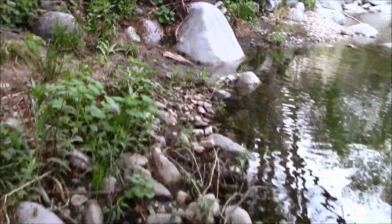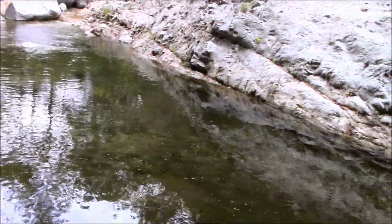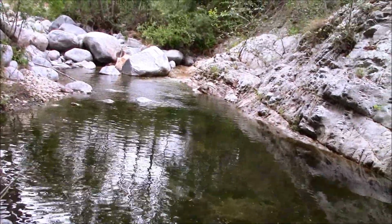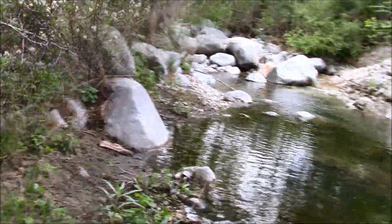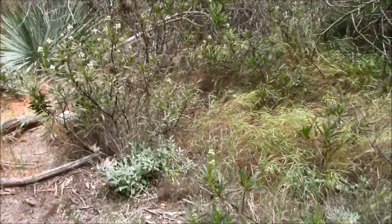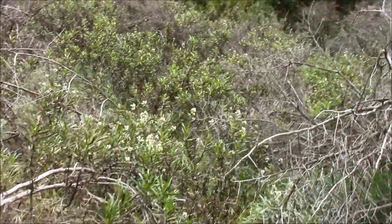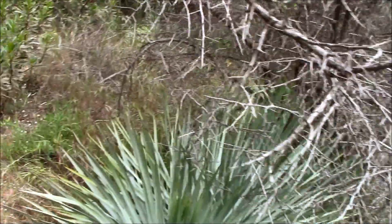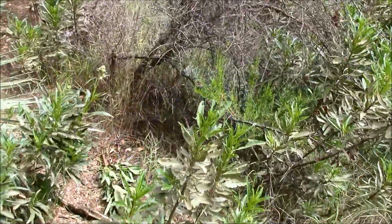Whoa! Whoa! Oh, man down! Oh, man back up. Oh, broke my fly rod. Another trout rising here. The waterfall back there. Bunch of quail just took off right here. There's so many quail this year. The one over there landed. They don't fly very far when they do fly. You can still hear that woodpecker back there.